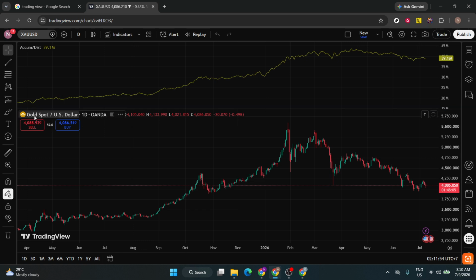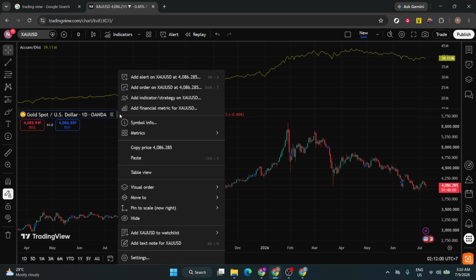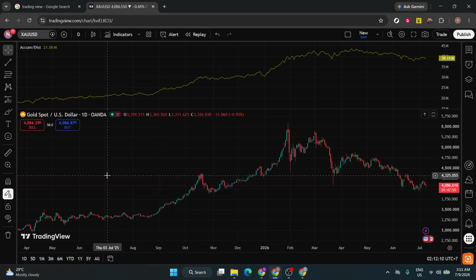Once the gold chart is already open, move your cursor over the gold symbol area. Hovering over it can reveal additional options depending on your Tradingview layout. This is useful if you want to interact with the symbol, review quick details, or access shortcuts related to that market. You can also add gold to your watch list. This is a helpful step if you plan to check the gold chart regularly. Adding it to your watch list makes it easier to find later without having to search for XAUUSD again every time. It's a simple way to stay organized, especially if you track multiple instruments.